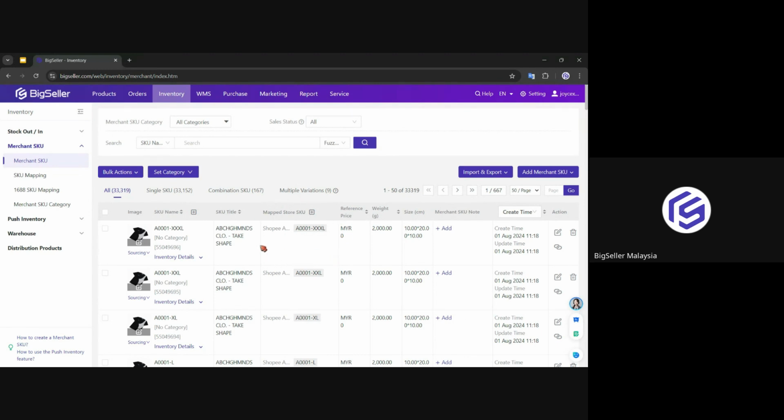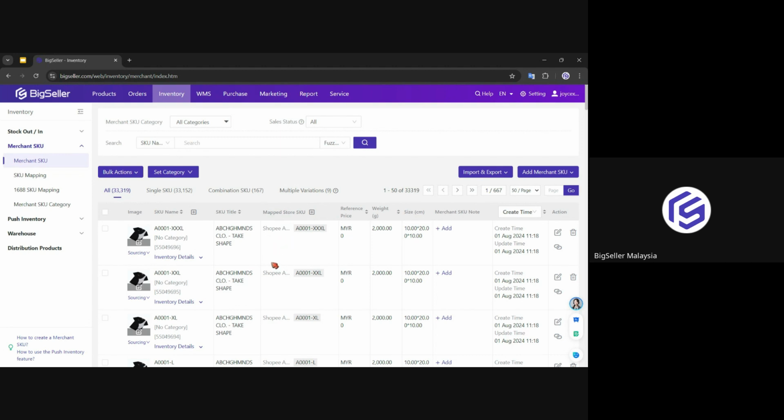The reason it directly mapped to my Shopee is because I generated the merchant SKU from my Shopee. If you generate your merchant SKU from your TikTok, it will map to your TikTok store SKU.